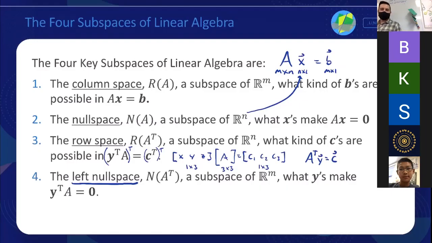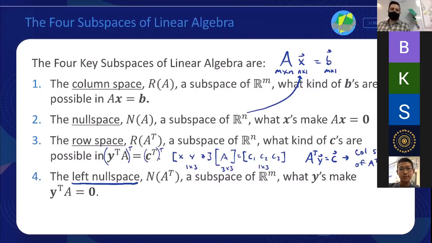Okay, transpose of c is just c. So the row space you could also think of as the column space of Aᵀ. So if you start to get to where you think you have a decent idea of what the column space is, the row space is just the same thing for the transpose of A. Which should make sense, because it'll take all the rows and make them columns, and then I can look at the columns.